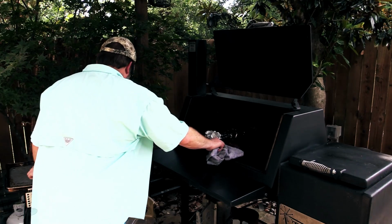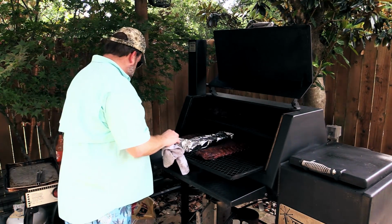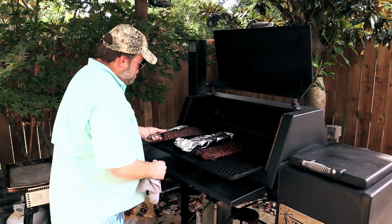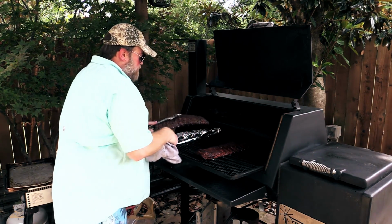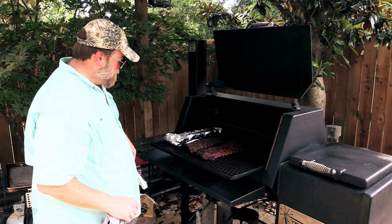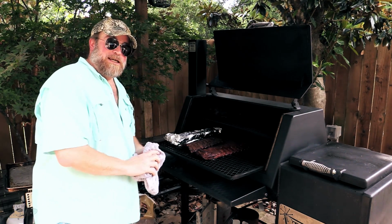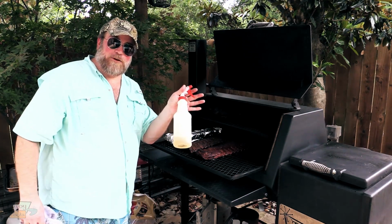Show y'all what I got. Salt and pepper ones are over here. In fact, I can move these around a little bit so you can get a better shot. Look at that, salt and pepper ones. They're looking gorgeous, man. Move these around that way. There we go. That way the foil's not blocking, because you know, cameras and foil, they don't get along real well.